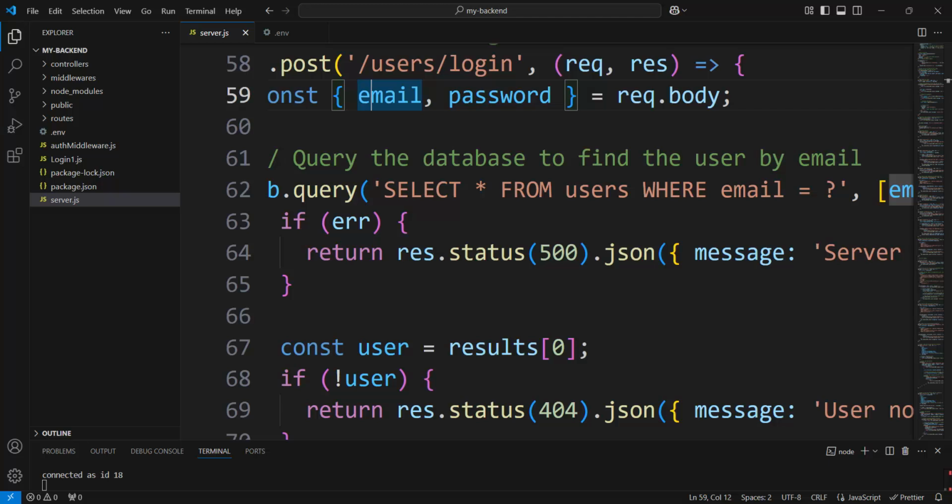For security, we take result 0. But if there is no other regulation, security, if there are two same records with same email, this 0 would take the first one.